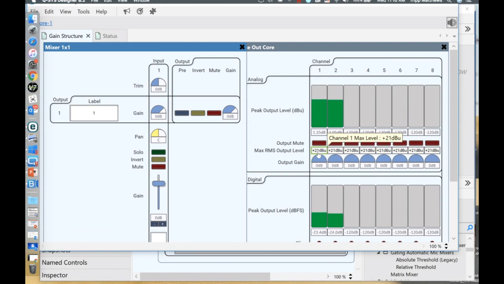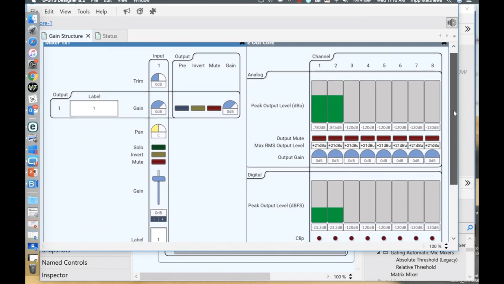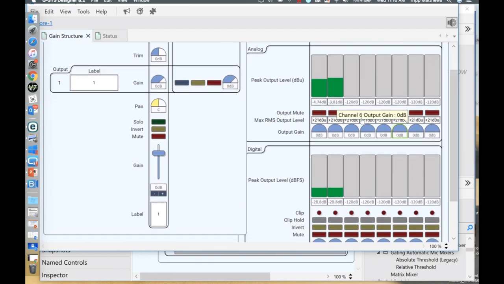We're providing plus 21 dBU out. And if you notice, these meters are hovering really close to zero if we got the minus 20 correct. So you've got a proper transfer through the system. We do have clips that you can clip, because this is your digital signal, and then it gets converted back to analog to drive your analog devices, speakers or whatnot, or amplifiers. And we want to make sure, again, look, this is running right around the minus 20 range.